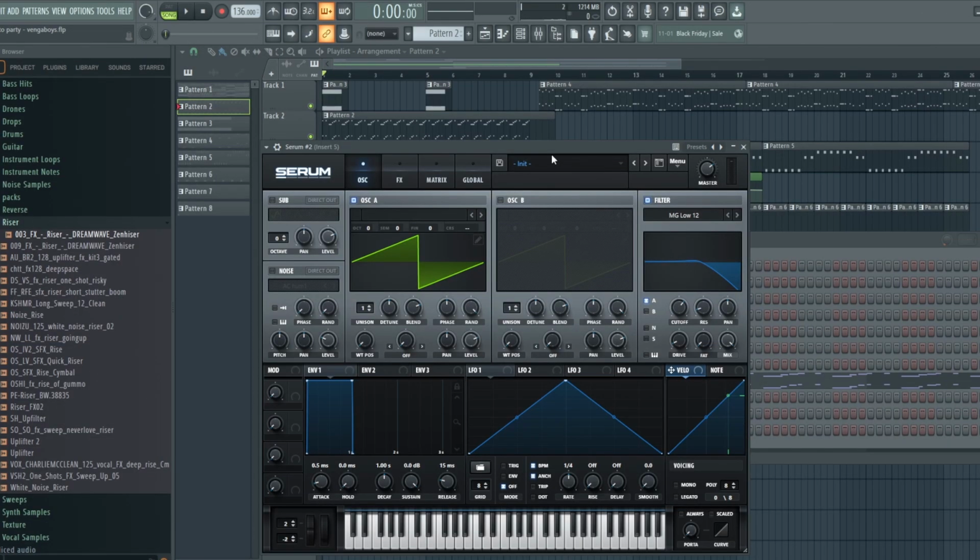Now lastly we have We Like to Party by the Vengaboys, and this is just a fun song and a super simple one that I wanted to show you. Just because oftentimes we think of sound design as being a complicated thing, but realistically we can make nice sounds with very simple wave shapes, wave tables, and it's all about writing the right melodies, the right kind of vibes. You don't have to make it super complicated, and this is a perfect example of that. So quickly here, let's just listen into this first section.